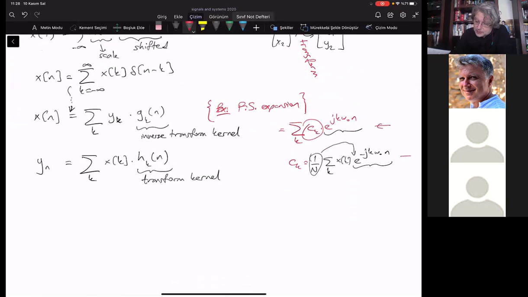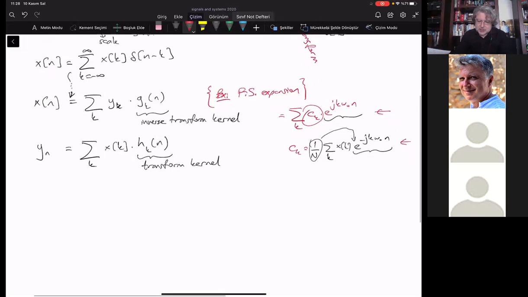And if you remember, in discrete time Fourier series and inverse Fourier series, the expansion formula, this one and this one, these Ks are finite, and it is determined by the period of the signal. If the period is, let's say, 8, then the summation is K from 0 to 7. Okay, 8 numbers are contained. That is called a finite transformation, which can also be written in the form of a matrix multiplication.